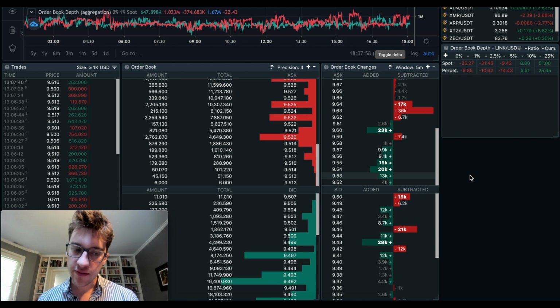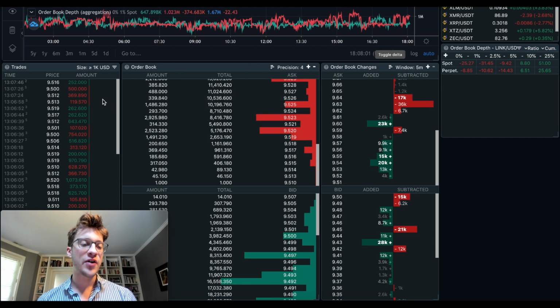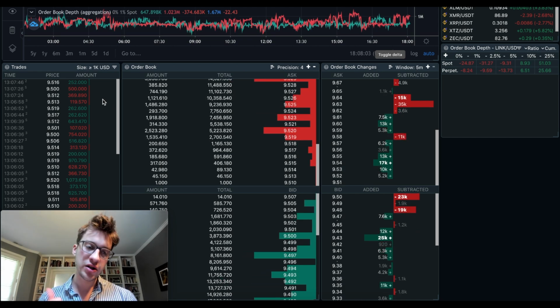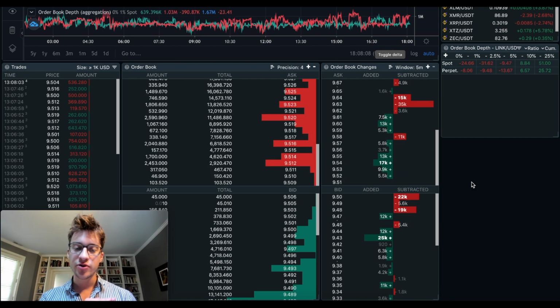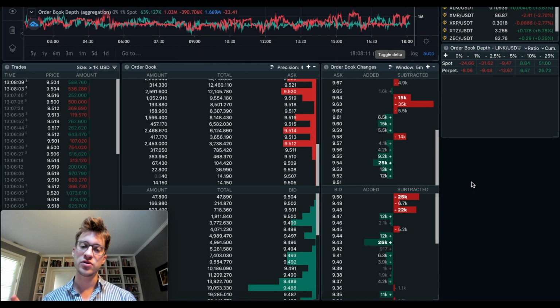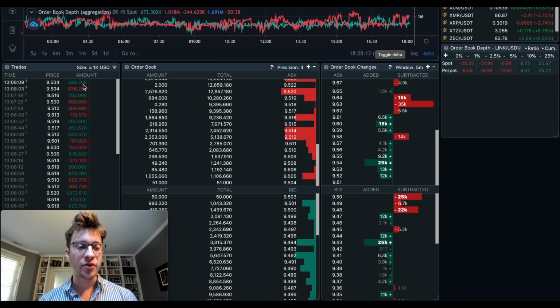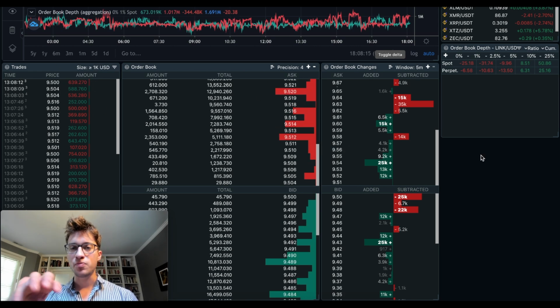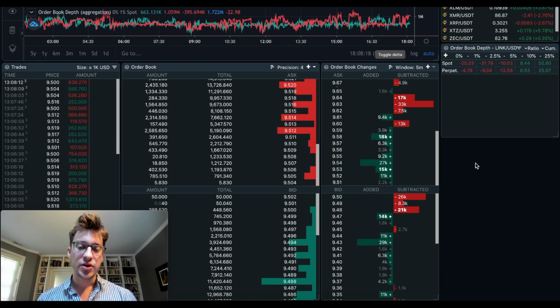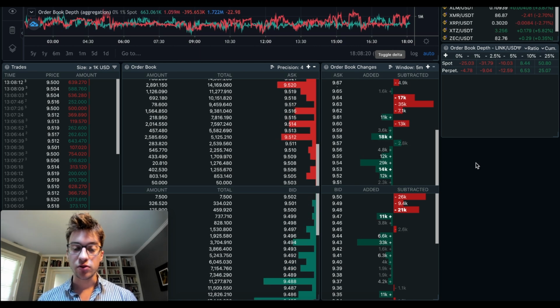But what you also have to look at is market orders. If I see a conjunction of both market selling and a lot of bids being pulled and offers being added, that's pretty bearish for me because that shows the sellers are in complete control of both factors of supply and demand. Not only are they market selling and not many people are market buying, but also bids are being pulled. So that is one thing for you to look at.